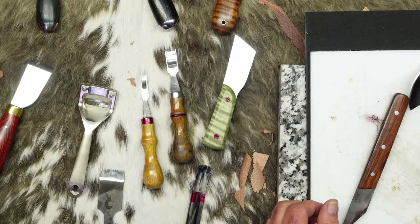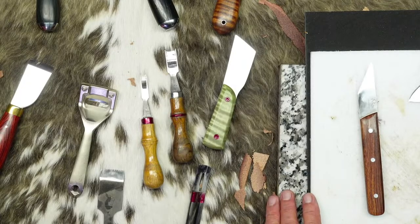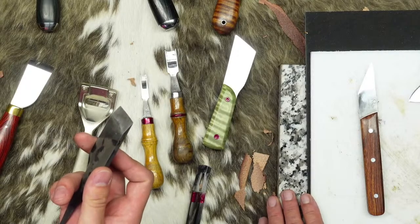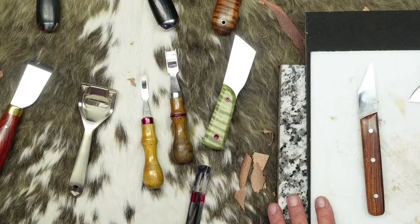Mike, yeah, you're right. Osborne doesn't sharpen them as sharp as they used to. They get a good edge put on them, but there's some work to be done once you get them. With the grind on skiving knives especially, anything I intend to use for skiving, I just do a single bevel. Like this Japanese skiver, you can see it really easy. There's no cutting edge and bevel. It's just the one long bevel, because I don't want anything trying to redirect my hand, and when you're skiving, those little changes in angle of your bevel will change the angle of your knife.